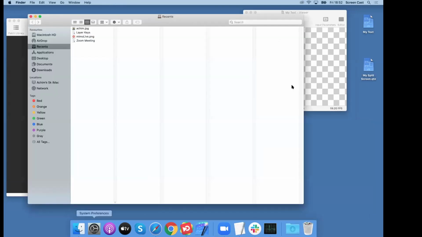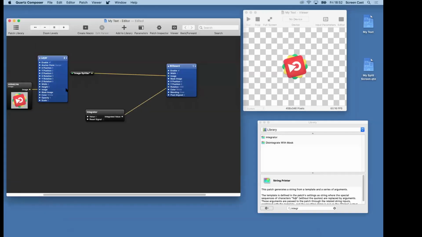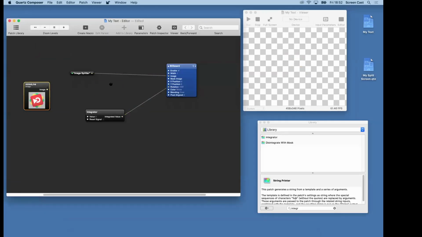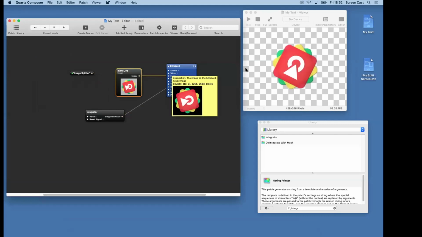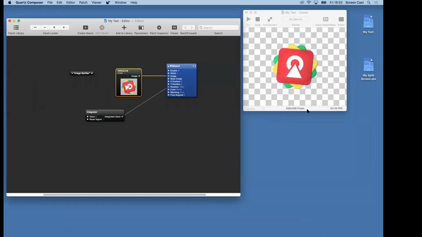So maybe I can get back to my image here and just have the image drawn, so we can work on that, and I can explain how it works in Quartz Composer.